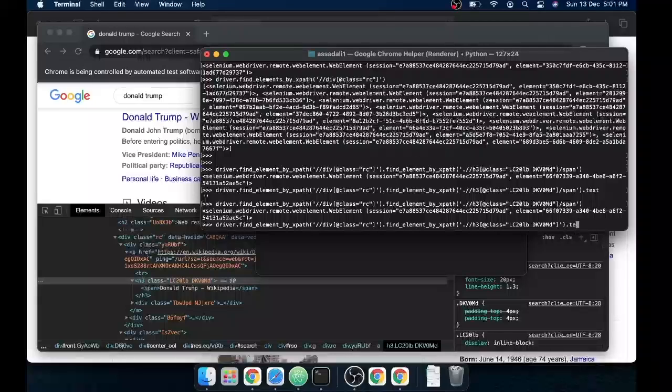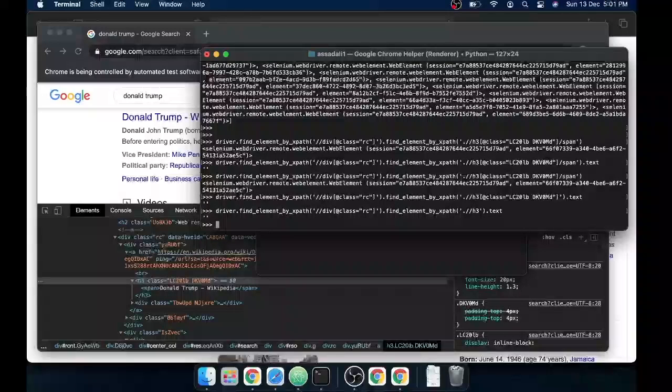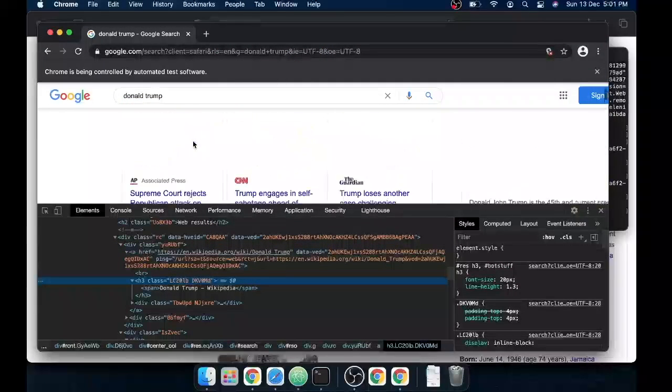You can press text here as well to see by going back. I'm trying to look at a text in previous containers. Apparently I don't have our h3 tag in rc, which is strange. Probably we are not looking in the right container here.